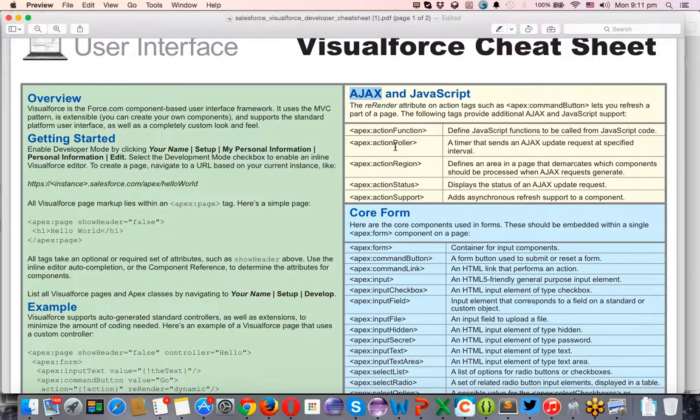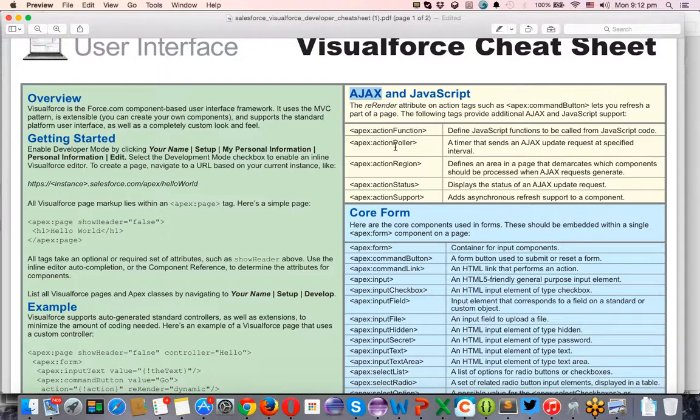Action poller is a simple interval of time where you can define 1000 milliseconds. If you define 1000 milliseconds, it automatically sends a request to the action method asking for updated data.